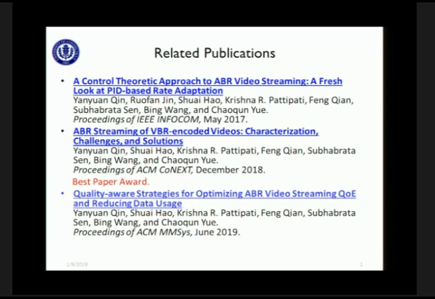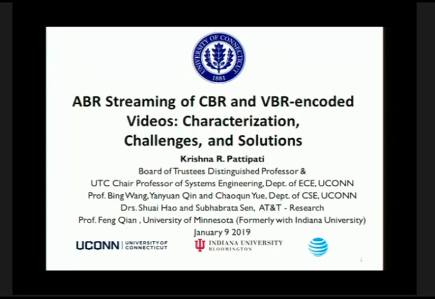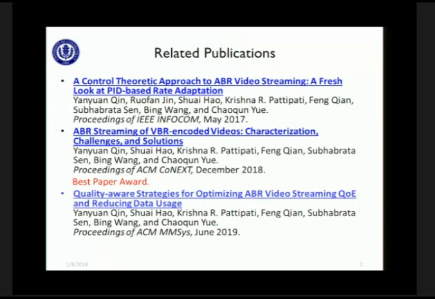So these are a couple of publications that we had. I got into this area, let me just go back a little bit, because of Professor Bing Wang. Bing is a student of Don Towsley from UMass. She's a full professor in the computer science and engineering department, and Yanyuan Qin is her PhD student. I also know a little bit about Prasun Sinha, who used to be senior to Bing Wang. I never met him. In fact, I don't know any of the other people, but we collaborated and got these 3 different papers, and one of them was actually a Best Paper Award recently.